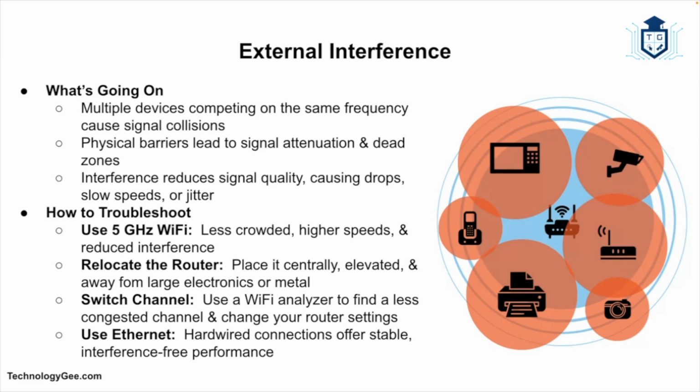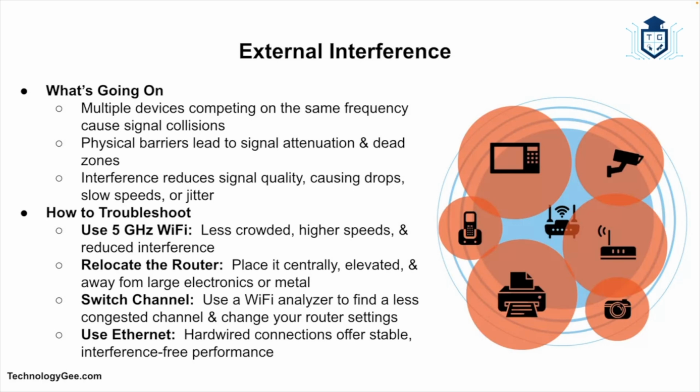So is your Wi-Fi dropping when the microwave is turned on, or does the signal crash in certain rooms? You might have interference from outside sources. So what's really going on? Well, you might be dealing with issues from your microwave because it produces a 2.4 gigahertz frequency that can interfere with your Wi-Fi. You could be dealing with issues from baby monitors, cordless phones, neighboring networks, or thick walls or metal objects. So how do you fix this?